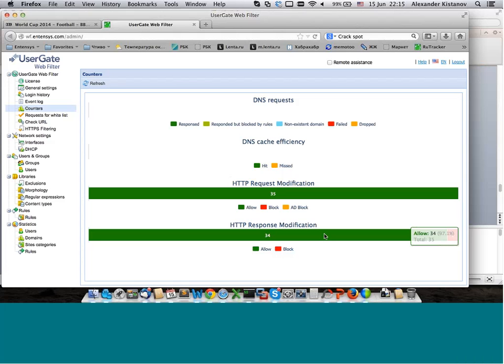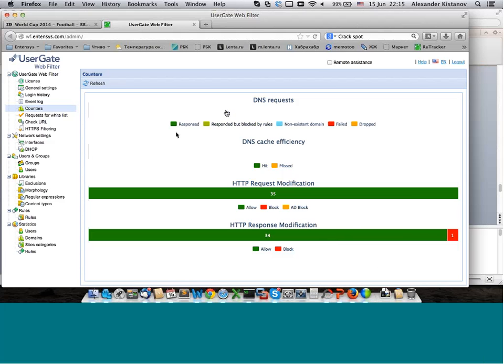HTTP response modification works with the content itself. When we get web content from the site, we apply advertisement blocking, morphology analysis, antivirus, etc. We need the content to do this.